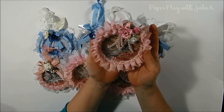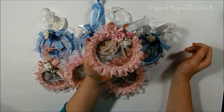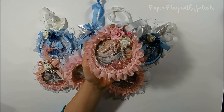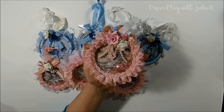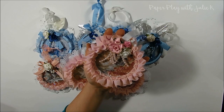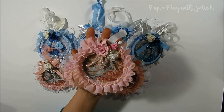Some of the basic supplies that I used to create these Shabby Chic Shaker ornaments did come from Hobby Lobby. I used some wood bases that were ornaments. I used paper by Stamperia — the Blueland collection, Pink Christmas, and Sweet Christmas collection. I also used a lot of flowers, laces, trims, and embellishments. Some items I purchased at Hobby Lobby, some were gifted by my friend Shonda of Slim Cards, and some of the laces, trims, and flowers came from Craft Supplies for You. I also used some circle dies to cut out the Stamperia paper.